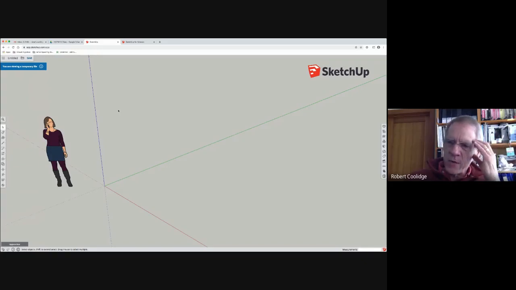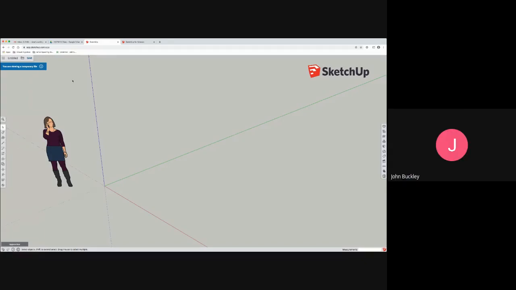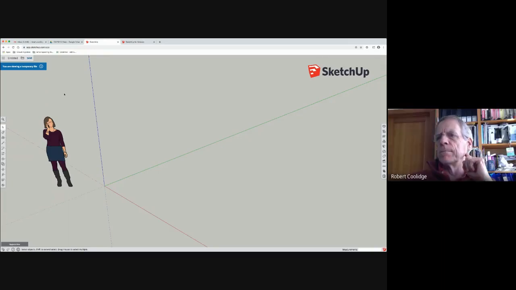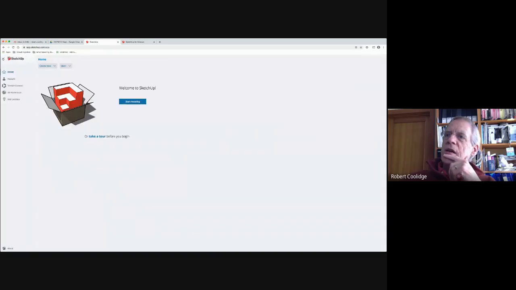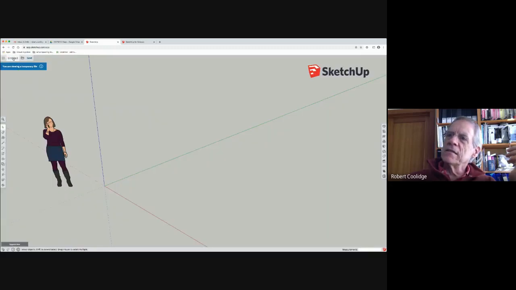I hope you got the video that introduced this interface to you, but there are a couple of things across the top because it's in a web browser. You don't have all the usual menu items that a desktop program has, but this hamburger icon gives you this home page, and this is the title of the document which you save. This folder is where you create new and do some exporting.